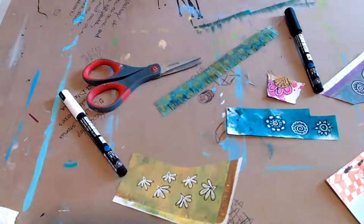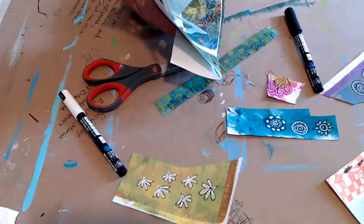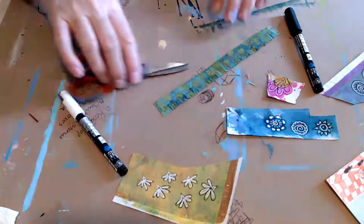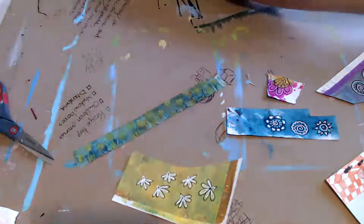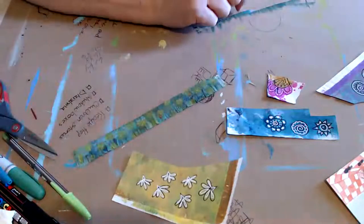And I'll just put these back in my scraps of painty papers. Let's put them in here. All right. So I've got some little strips. Now I need to cut out all these flowers. Y'all bear with me. And then we can put our page together.